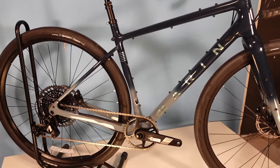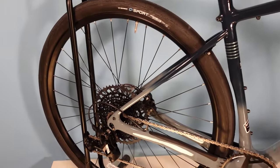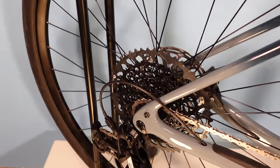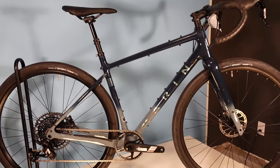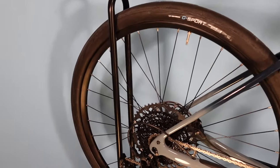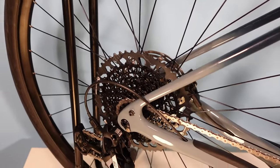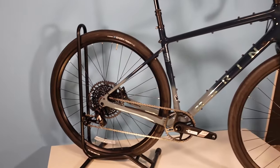The other change from the Headlands 1 is the drivetrain. That one has a GRX 1x drivetrain with an 11-speed, 11-42 cassette on the back there, whereas this one here, the 2024 version of the Headlands 2, now has a SRAM 12-speed Apex drivetrain with a cassette ranging from 10 to 52 teeth on the rear there.